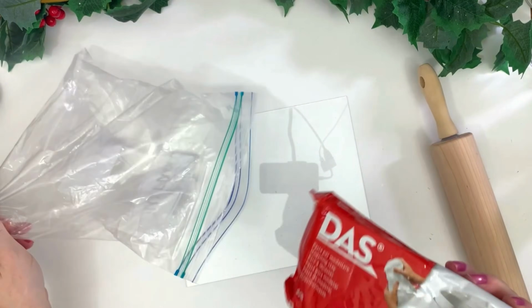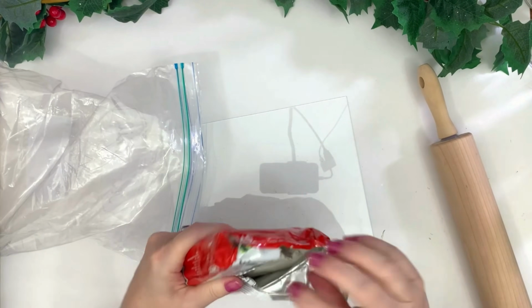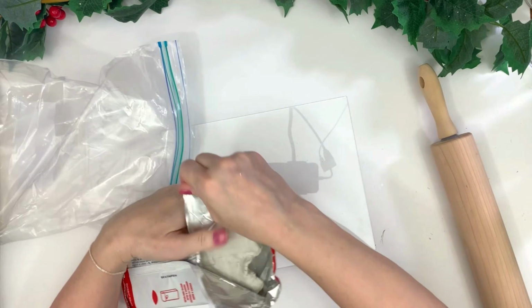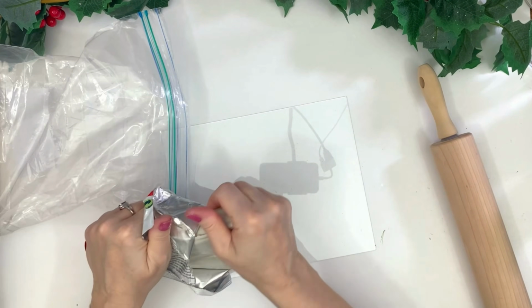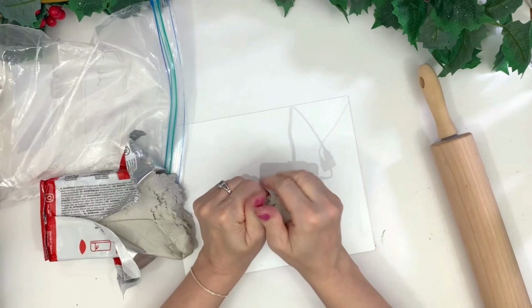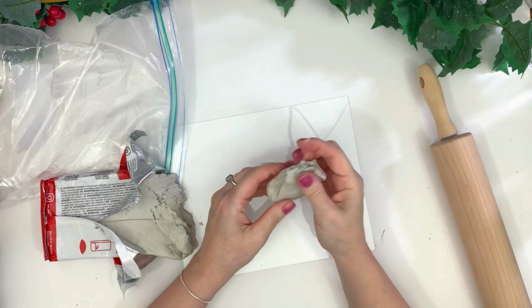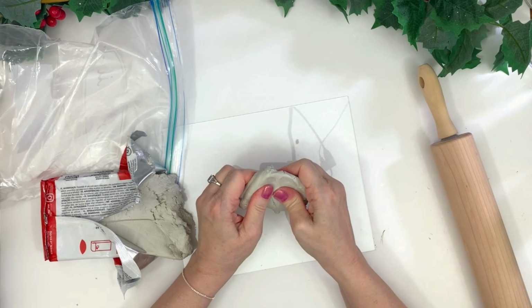Oh my gosh, this is a totally fun project. I'm using air dry clay for this, but full disclosure, this stuff is really hard as a rock until it warms up, and it takes a pretty long time for it to warm up, so it was difficult to work with.